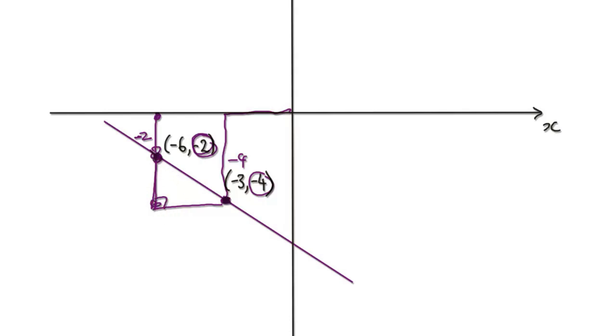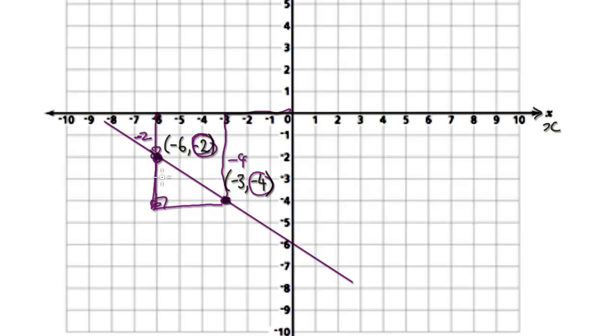Let me bring back the grid. You need to obtain this length here. The length here is -2 down and -4 down. Let me start again here. You want to obtain this length because you want to know the gradient. You need to know this height here. If you look at this, you've gone 2 down.